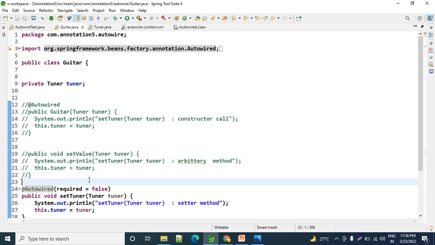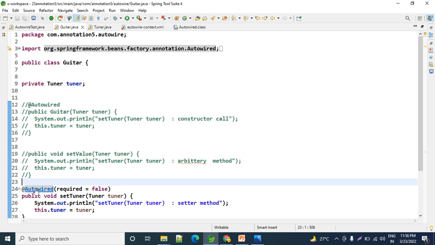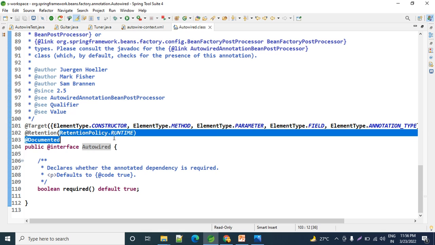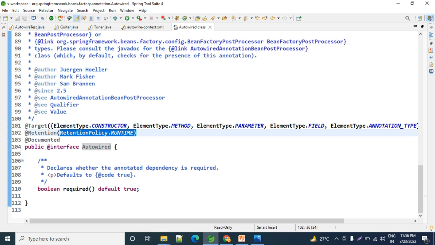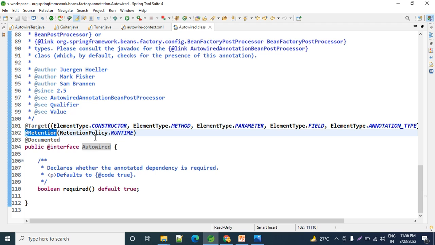And as mentioned previously, all the Spring annotations are part of the retention level runtime. If you see here, I just opened the documentation for @Autowired. This retention is nothing but a meta annotation.